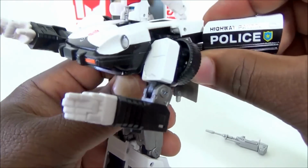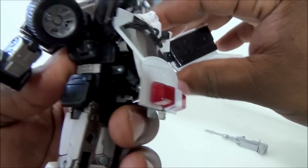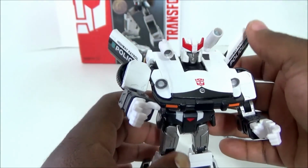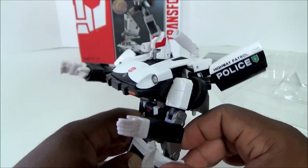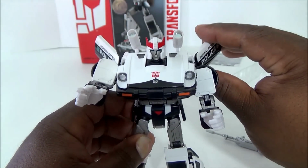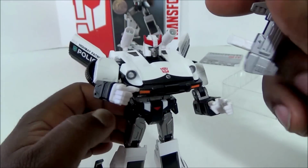See if I can get them how I like them. The doors kind of go up. It doesn't look very much G1 cartoon. The doors are set up a little bit different than this. Kind of look like wings. These look more like just doors, even though that's what they were.